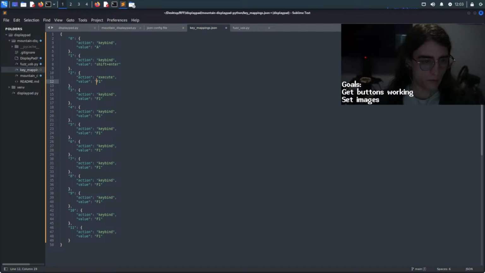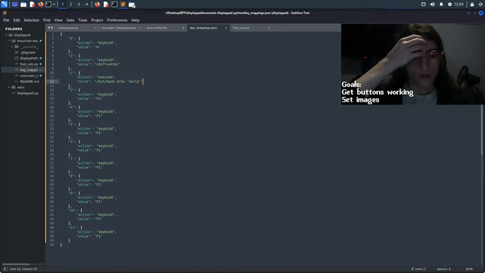And then it'll run a command, so I can do like bin bash echo hello, and then it'll go through and say execute bin bash echo hello or something. And that way I can configure, I don't know, program execution to a button press, which I feel like might be useful or something. I don't know, who knows.